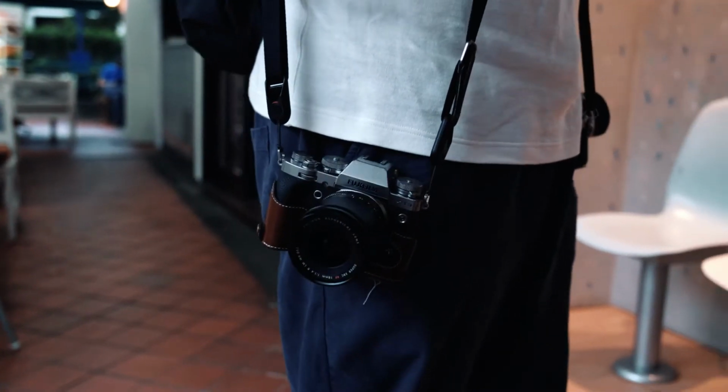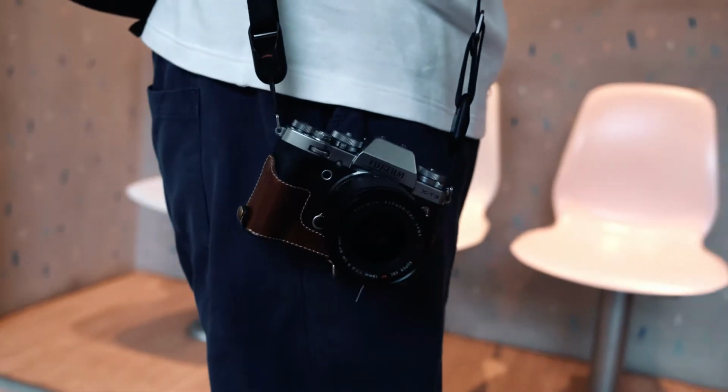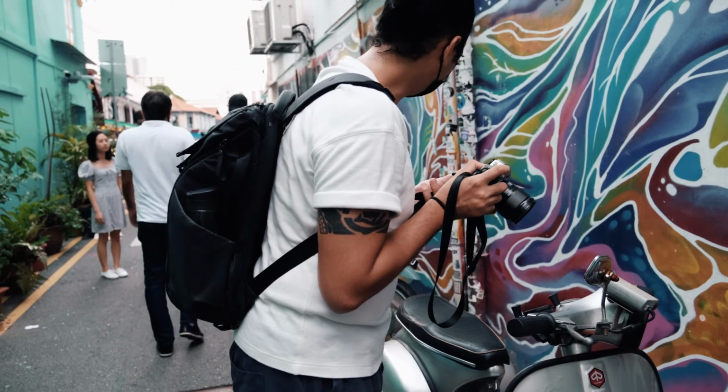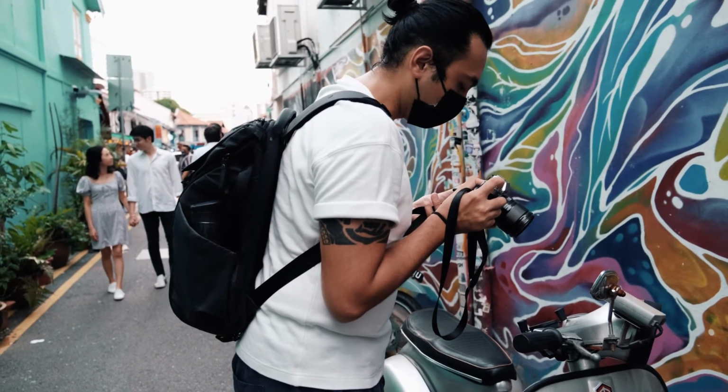So here are some sample photos from a pre-wedding shoot, an actual day wedding. I had to also drop by a car workshop for some servicing, so there are photos there as well. And lastly, some street photography.